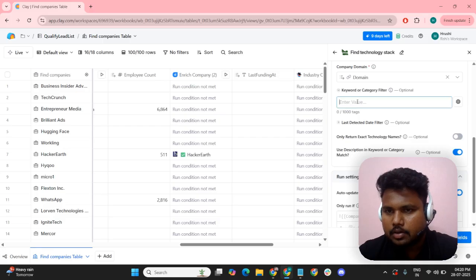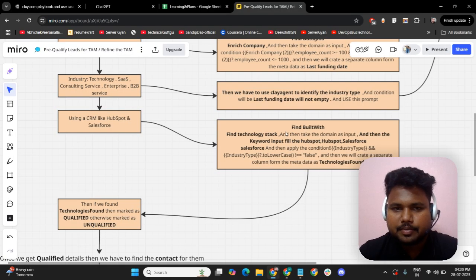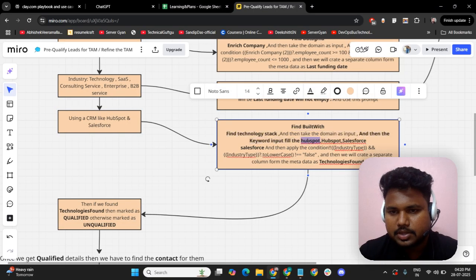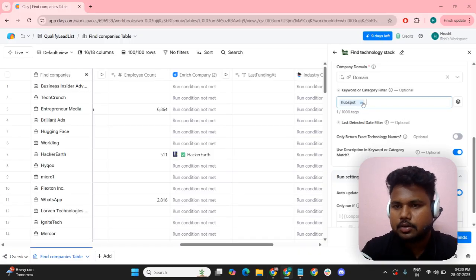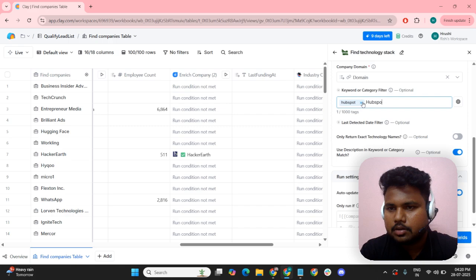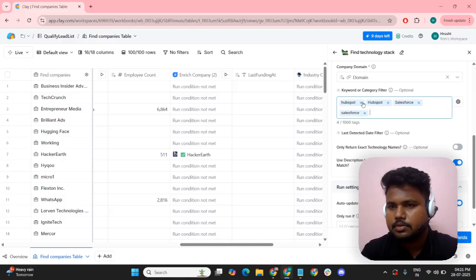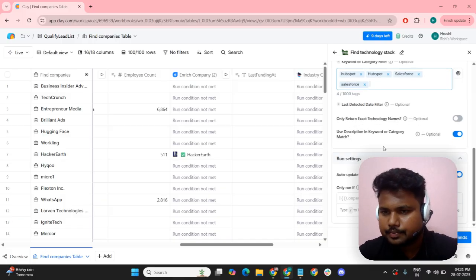We just have to check whether the keywords contain HubSpot or Salesforce. HubSpot, Salesforce. Okay. Use description keyword match.